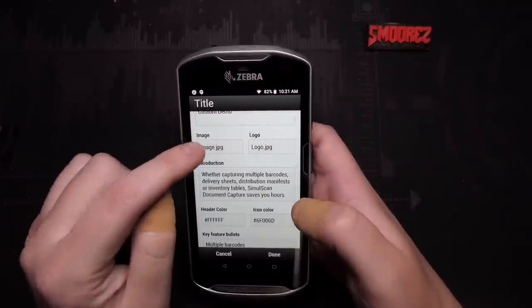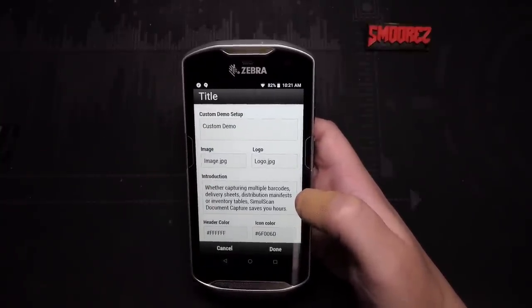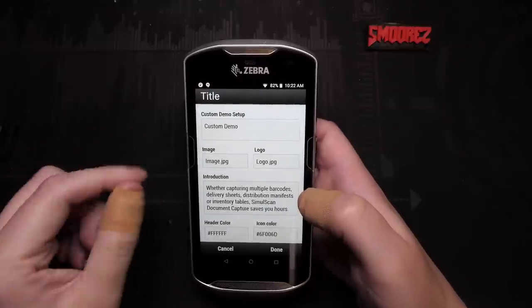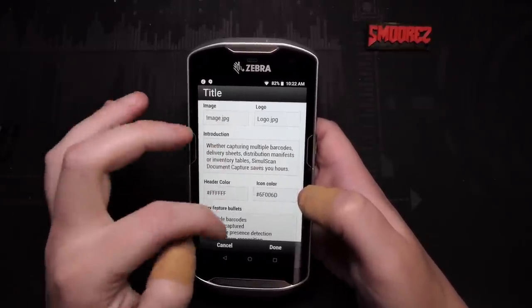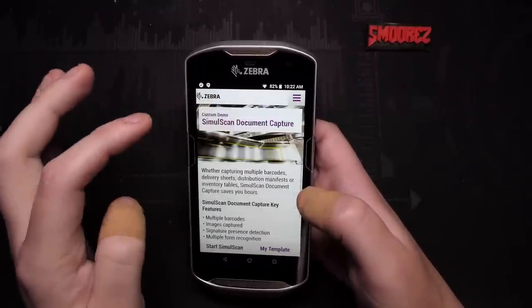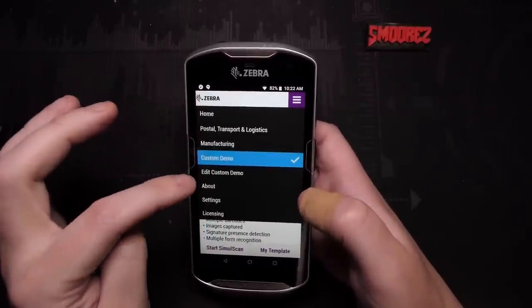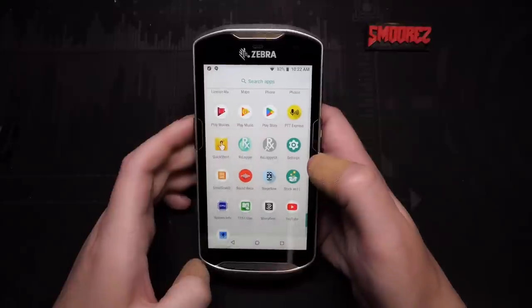Oh, see, you can have your own image. So this would be helpful if I was to use this for my stock and inventory. I could have my SMOOREZ logo there and the header color, and I could do many things with this. I'm going to use this as my stock and inventory device, except that's demo though. To be fairly honest, I have no idea what I'm doing, so I guess I'll just leave it.